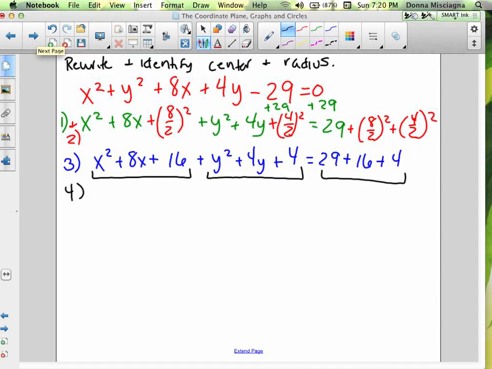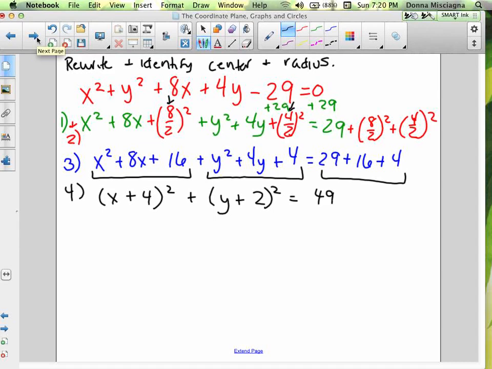All right, so we have x, that's a plus, so that's still going to be positive. And then it's going to be half of b. b is 8, so it's actually this value right there. 8 divided by 2 is 4. So this is x plus 4 squared plus. Now I'm going to do the same thing for the y's. So this is y. It's also plus, and it's going to be half of b, this value right in there, that you square. And half of 4 is 2. So this is y plus 2 squared. Equals, and that's going to add to 49.